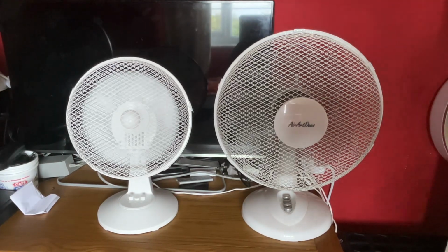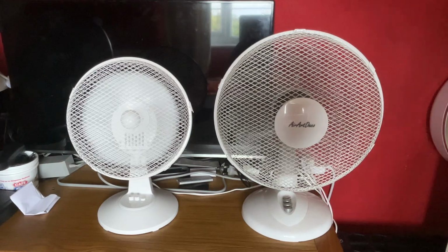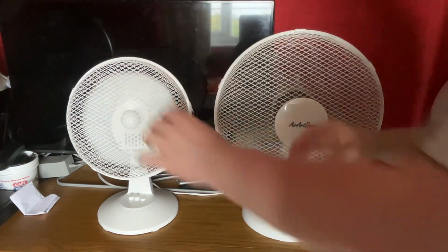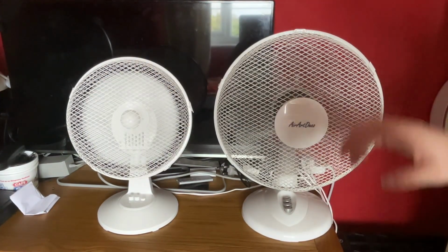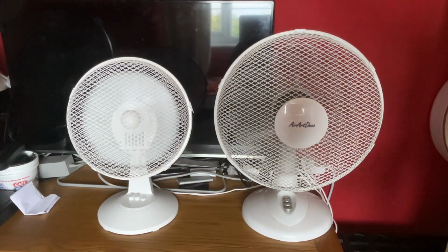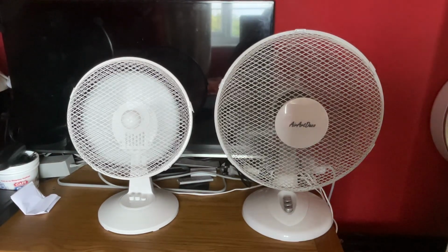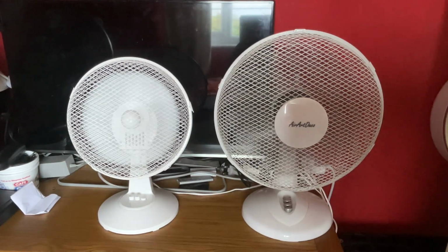And now high on both. The AirArtDeco is much more powerful, it's actually quite powerful. But seeing as it's a modern fan, it's actually quite powerful when it's on high. No, 5 years isn't brand new, but it's also not mega old either.